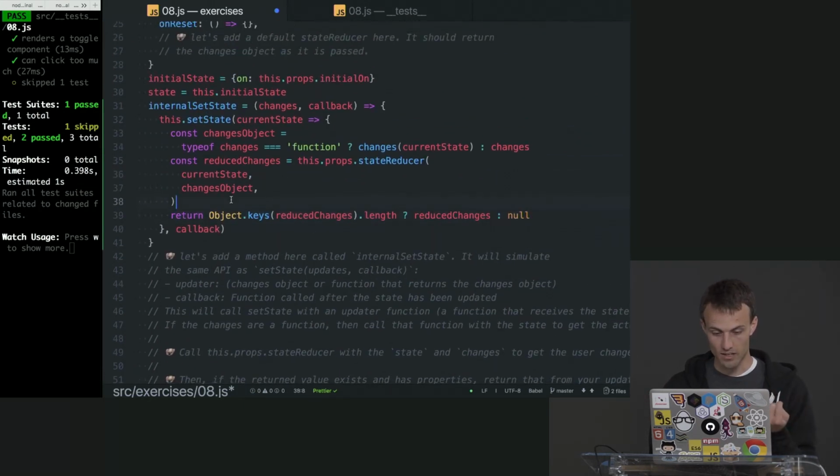In addition to that, they could also return null from their state reducer to indicate that, hey, I don't want any changes, and we want them to be able to do either. It's fine. If you want to return an object, that's whatever. So we'll just add an or empty object so it doesn't blow up when we do Object.keys. So if they return null, we'll default that to an empty object.